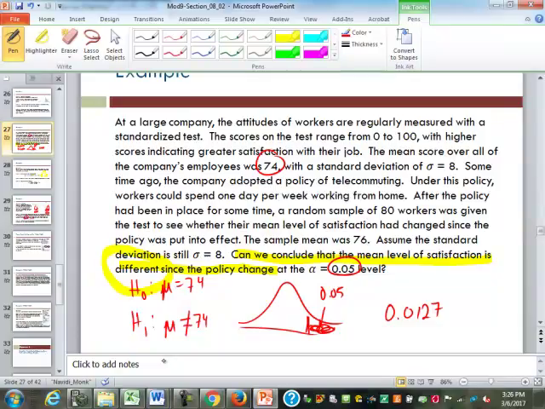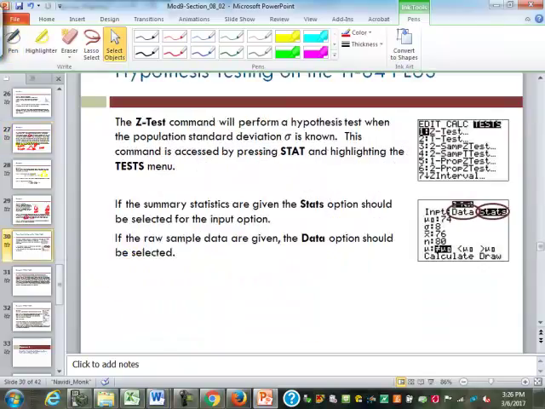Personally, the reason I jumped to that is I would have probably said, I'm more concerned about increasing employee satisfaction, so I want to see if it's increased. I don't want to know if it's gone down. I want to see if it's gone up, which would make the test a little bit more defined for me. Okay, let's move on here.